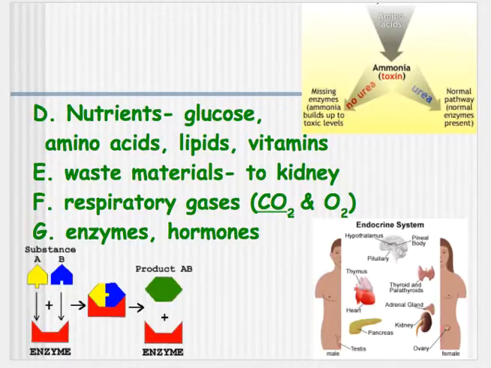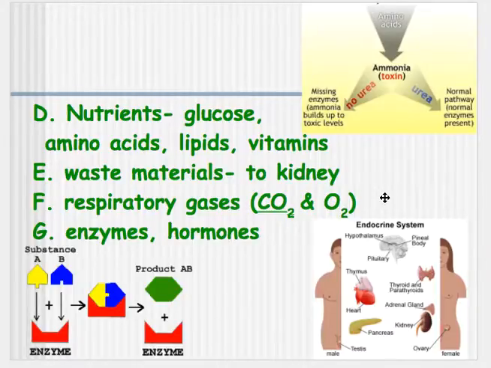Your blood's also going to take waste away. If you look at this image up here on the right, you'll see here that the amino acids come down and they make ammonia when those amino acids are processed. When your body breaks down proteins, ammonia is made. And ammonia is not something you want in your body. We usually use ammonia in cleaning products. And if there's urea in your body, which is a product coming from the bile, we can process that ammonia and we end up urinating it out. And if we don't have that urea, then our body builds up toxic levels of ammonia. So really important to have these particles in our blood to help us process the waste materials to get them out of our blood.